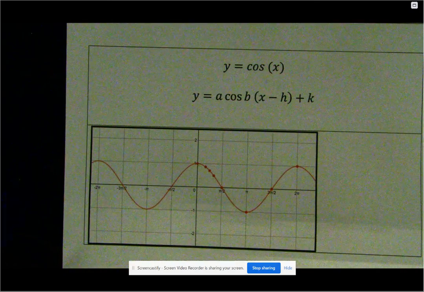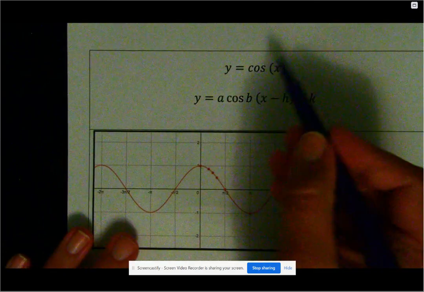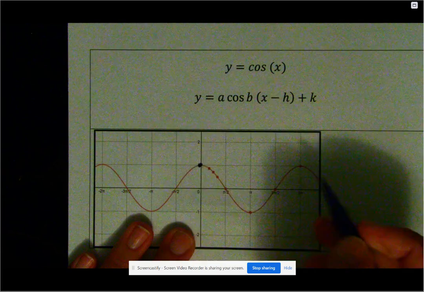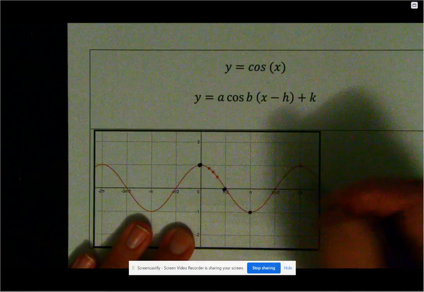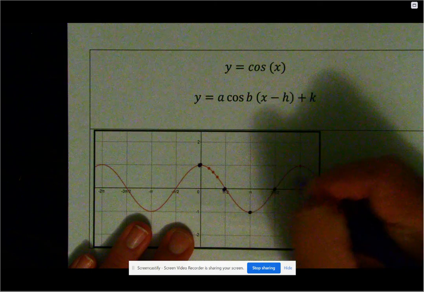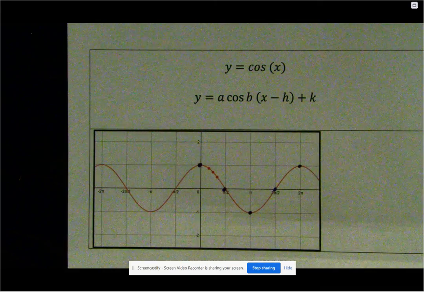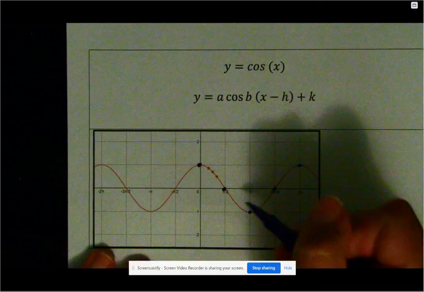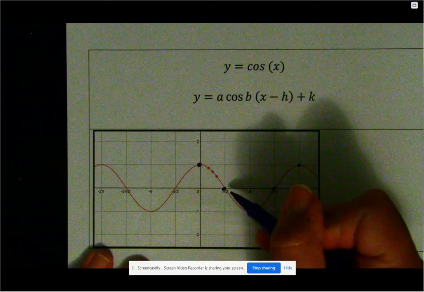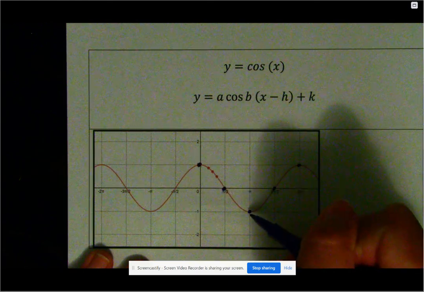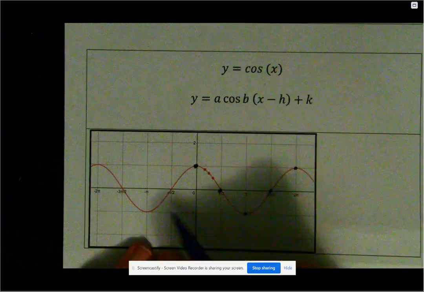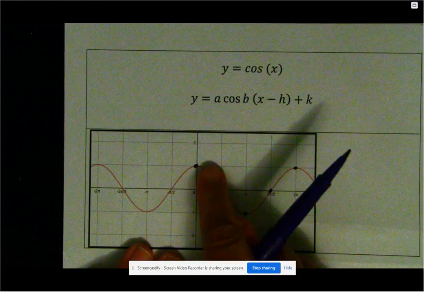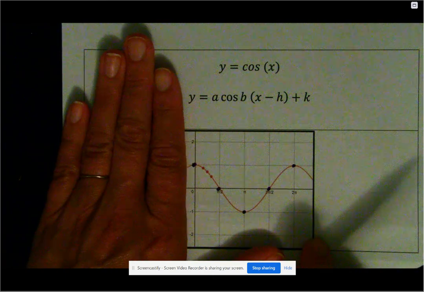So the same thing is true. For cosine, just make sure you know it starts up there at 1, and then at pi halves it goes to 0, then -1, then 0. And again, if there's an amplitude change, you don't necessarily need to say 0, but you could say back to its midline, and then its minimum or its maximum. But the parent function, this is what it looks like. Again, I always like to think it starts at the top of the hill.